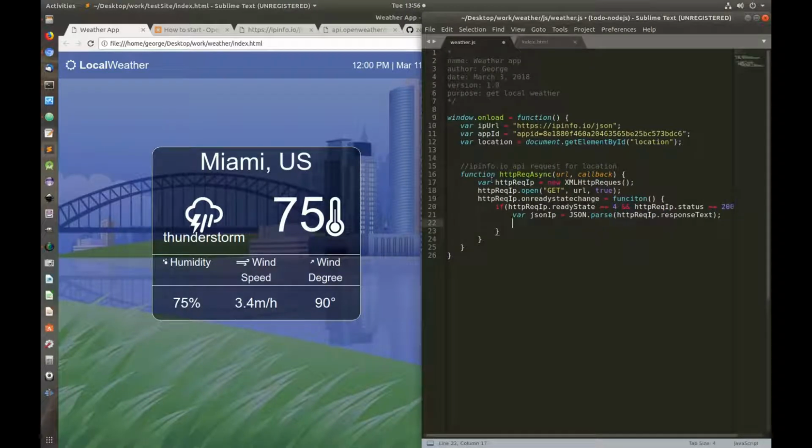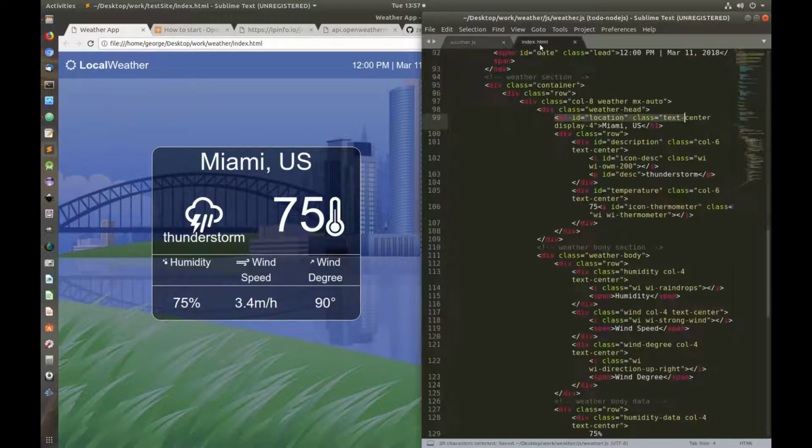And so now I'm ready to start navigating through this JSON IP object. This is where my JSON object is stored. Whatever I request from this service, from this API, I'm going to store it inside this JSON IP. So I'm going to debug to see if I'm successfully obtaining that JSON request from the API. So I'm going to say JSON IP, just like that, and I'm going to save that.